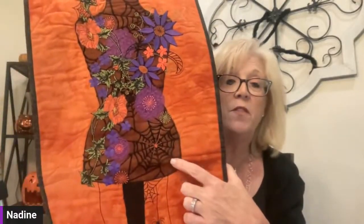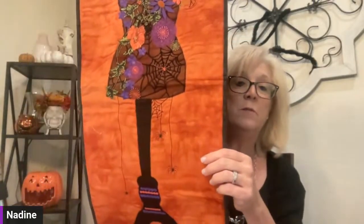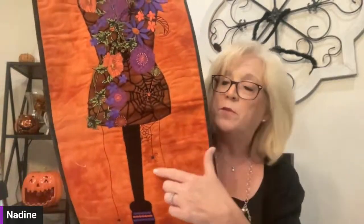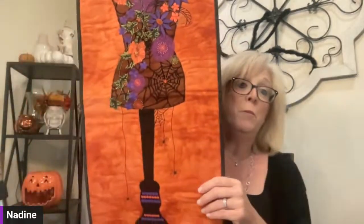I will say that this background fabric already had the spider web printed on it, but you certainly could add it. And again, some different spider webs and spiders and so on, just to get it a little bit more of a Halloween feel. But this again is what I mean by taking some of your basic designs and just changing the colors and changing the mood, so to speak.